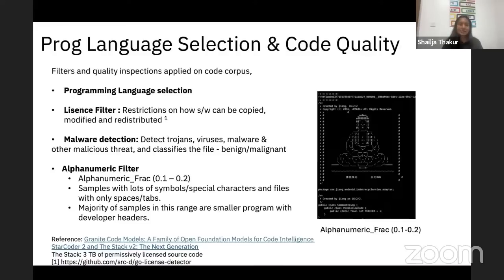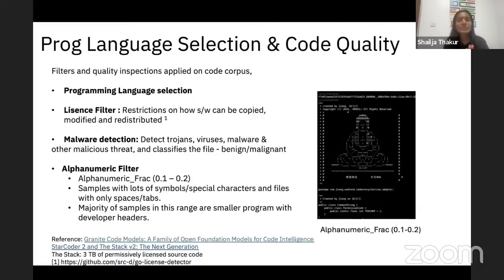This is especially essential because some of this code gives you permissions for, let's say, copying and modifying, whereas some of the code may not give you these permissions. This can percolate further into lawsuits and those kinds of major issues, which you want to avoid. So it's better to have these filters in place and only work with code that gives you the permissions to do what you really want to do with it.